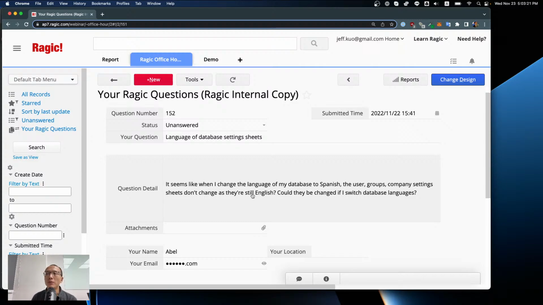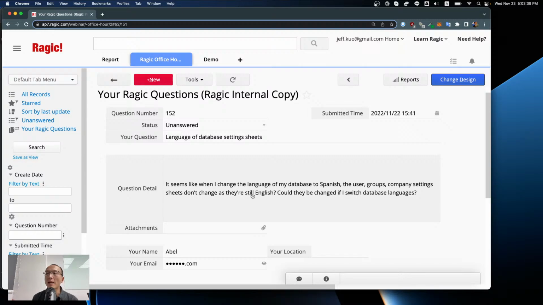You will be able to create different translations for your sheets, so you can translate each individual field and sheet name, etc. When your users change to a different language, it's going to apply this translation to all your sheets.